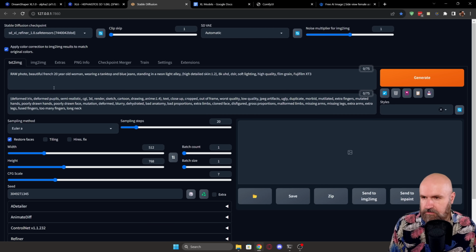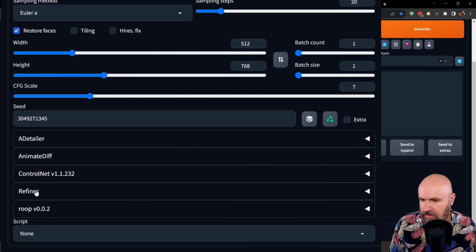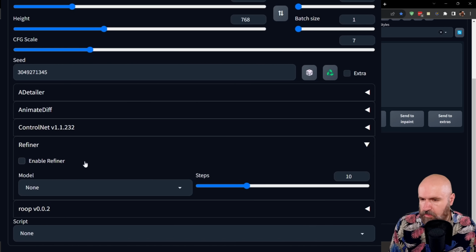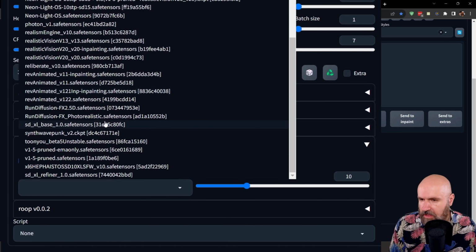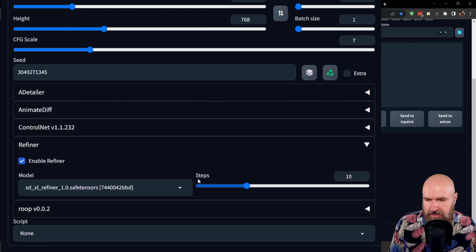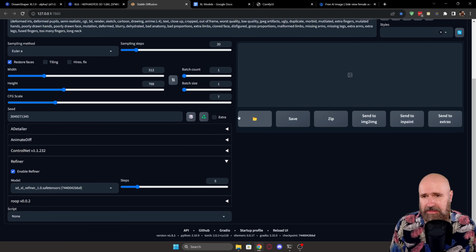After the UI has restarted, when you scroll down, you see here a refiner section. When you open that up, you can enable the refiner and you can select from all of your models the SDXL refiner model. Then when you have selected this here, you have a step slider, but there is no denoise slider in here, only a step choice. A classic choice might be that up here for the main element where you do the base rendering, you are setting 20 steps, and then down here for the refiner step, you're setting only 5 steps so that you have a total of 25 steps.